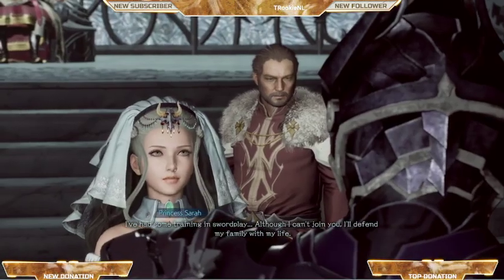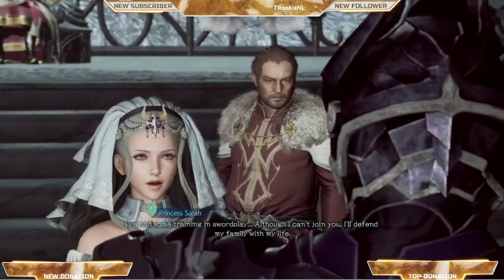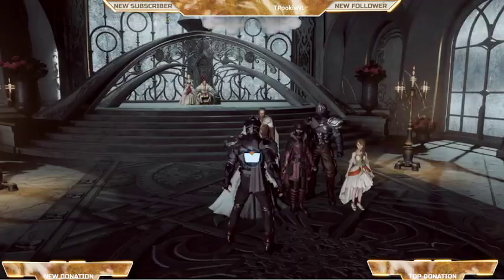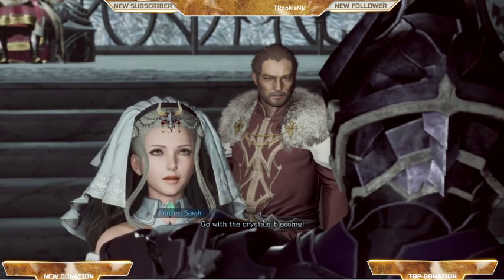Princess Sarah. I've had some training with Scorpion. Although I can't join you, I'll defend my family with my life. See? You are such a good girl. The crystal blessing.